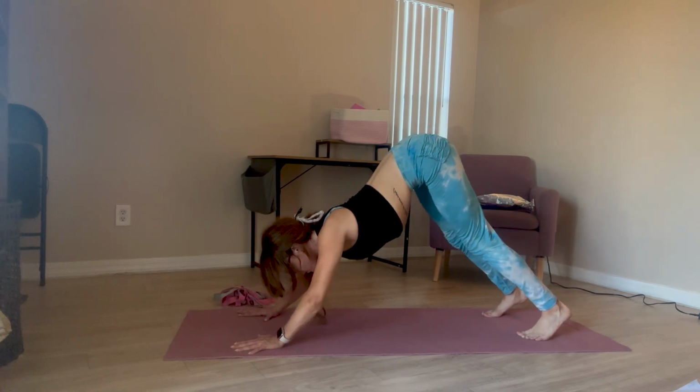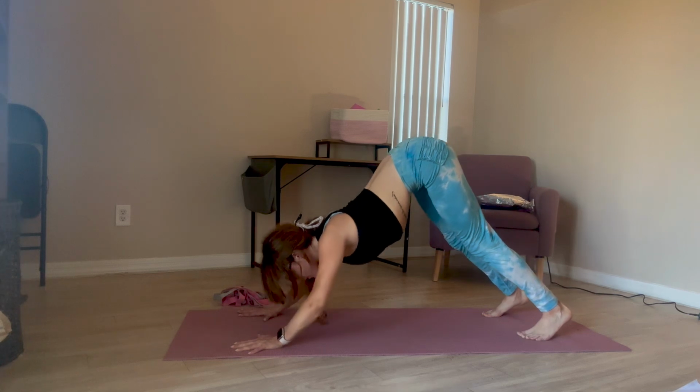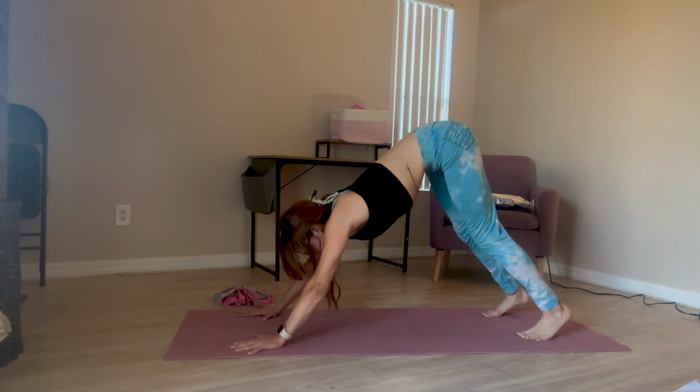You're just gonna bend your elbow slightly and then lift, like a little push-up. Bend, lift, bend, lift, bend, lift.